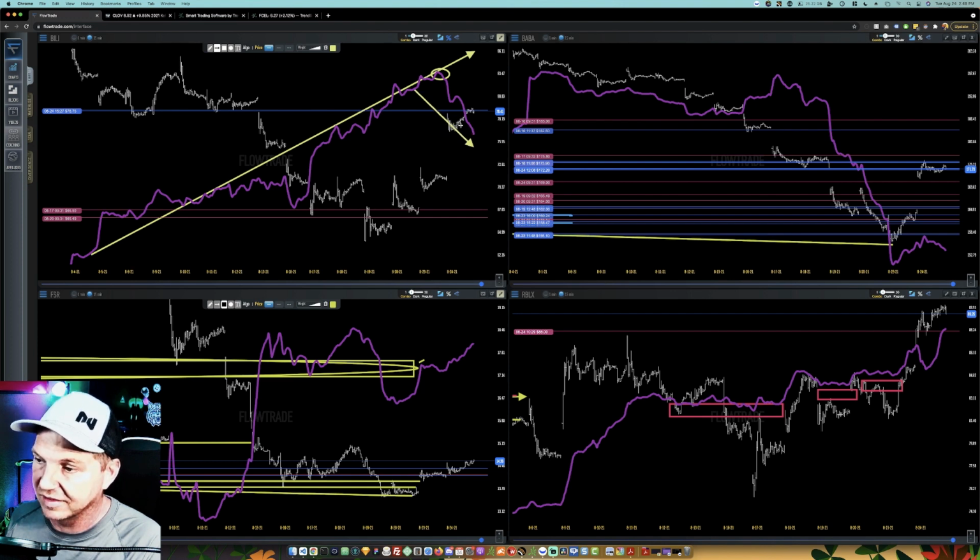Price action is rising. BILI has a tendency to gap and run, gap and run, gap and run. This morning BILI opened up here, and the algo at that point had not diverged to the downside. It was still in an uptrend, so the algo was still buying. BILI is currently maintaining its uptrend support, but with the algo diverged down, I feel like it's time for it to come back and fill this gap that was created.